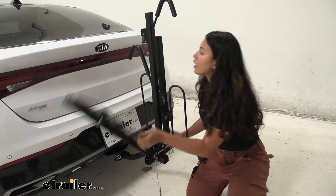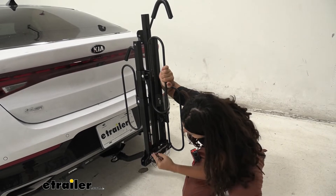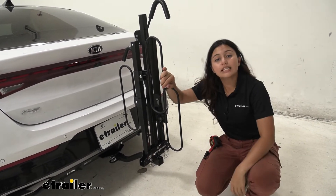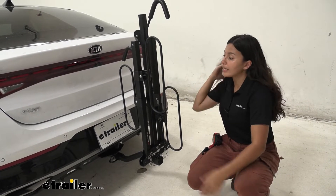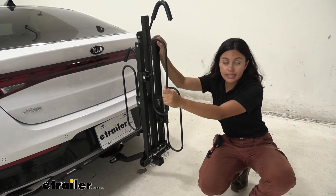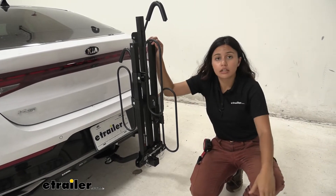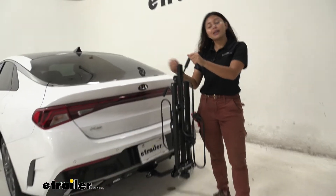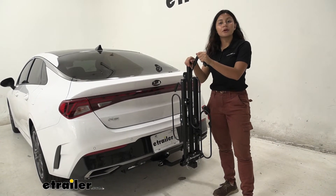Get the second pin and push that through. It's nice, it's quick, it's a simple design, and you can see how compact it is. You can store it inside your trunk when you're not prepared to go out for a bike ride, and when you are, you just take it off and you're ready to go.